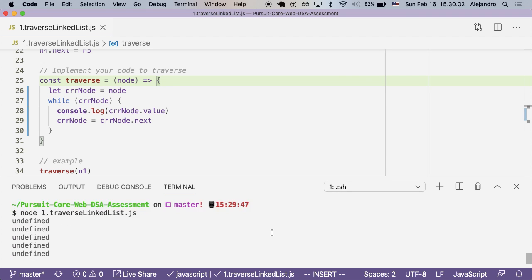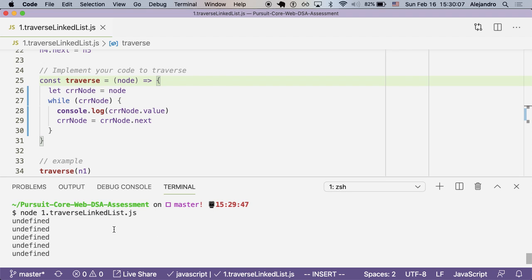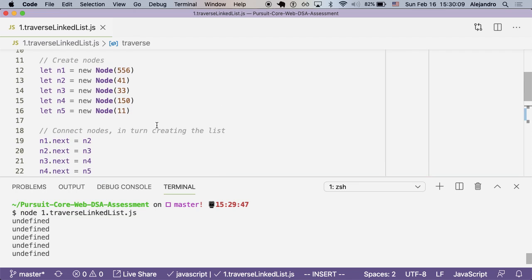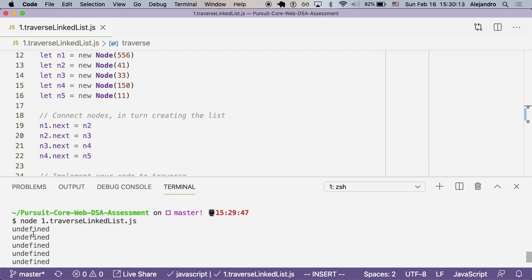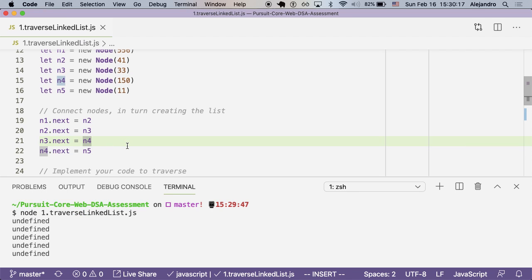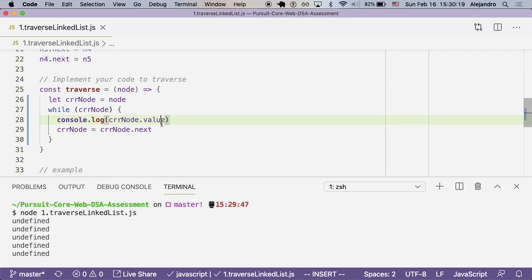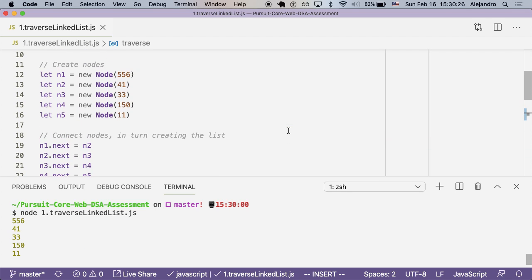And we get undefined, undefined, undefined. Okay, that's some progress. We got at least the same number of console logs, hopefully. And we have one less, I guess. 5. Is not that value? Val. Cool, did we get that? Yes, we got the same thing.